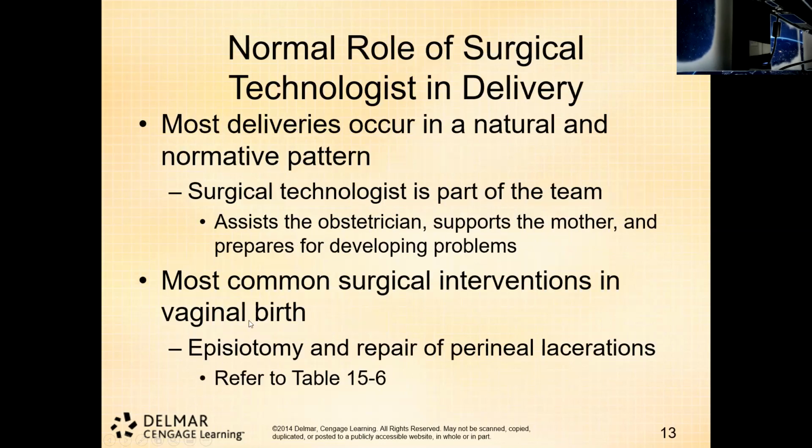Normal role of surgical tech, we already talked about it. We said some of the things that could happen is in vaginal delivery, you just stand there and wait until they need you. And if they don't need you, well, you have to do something else. Support the mother as much as you can. Other things that you'll see in the vaginal birth that could happen is episiotomy.